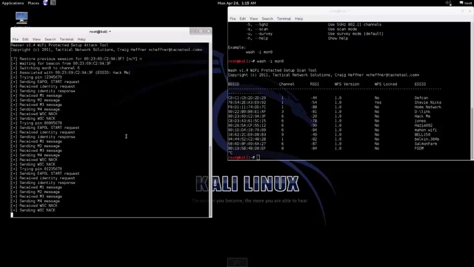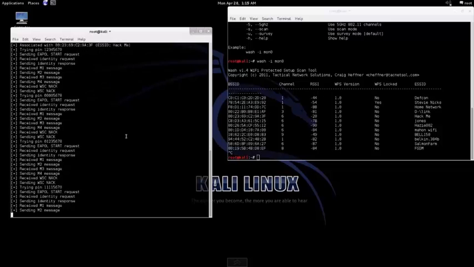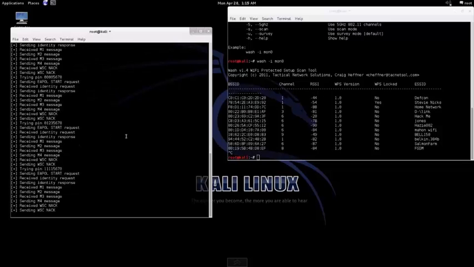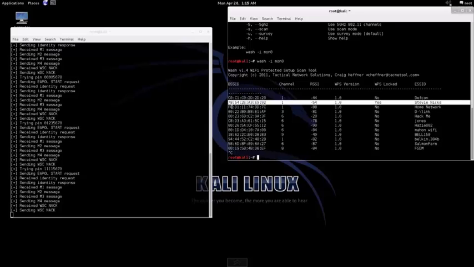Unfortunately, from there you can try increasing delay times or other options in Reaver. Or you may just have to bite the bullet and move on to the next access point. While Reaver is running, you can rerun wash and see if the WPS has turned into locked. As you can see here, Stevie Nicks, his WPS is locked, so he's a no-go.